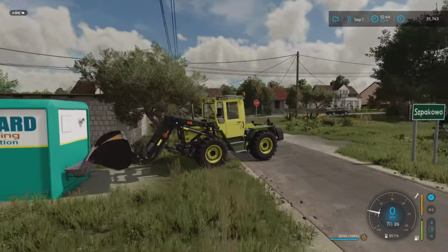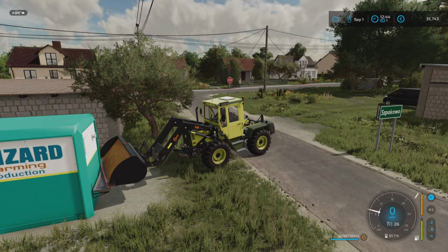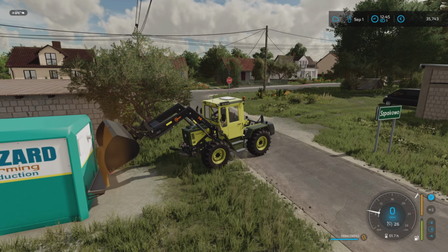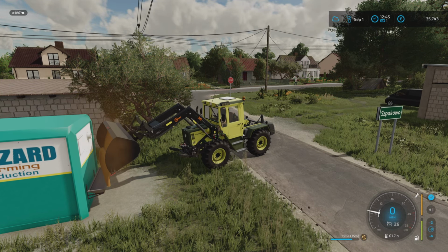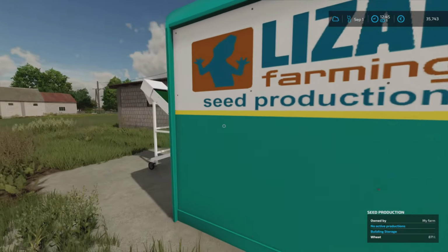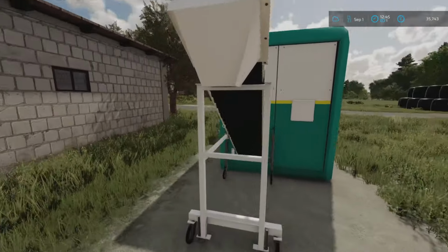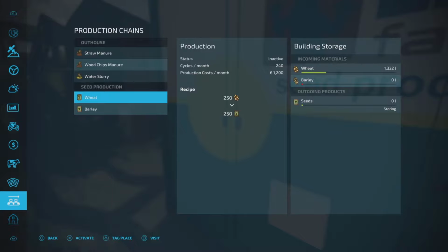Now, this obviously is only going to be seasonal, unless we plant some wheat and barley, and I've got two fields. I say seasonal, it's when we get harvest contracts come up. Is that the tippings there? There it goes. I don't know where the trigger is for this. It's on the other side. There we go. Yeah, don't need to do anything else. It does it all for us.